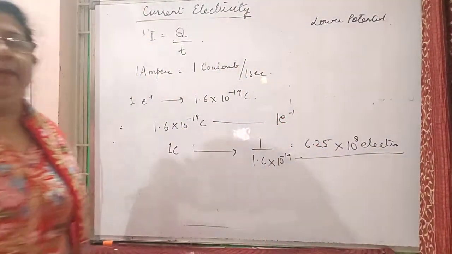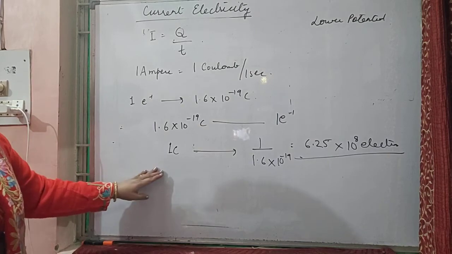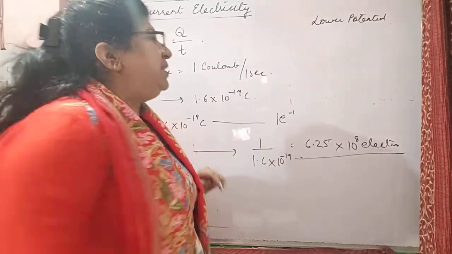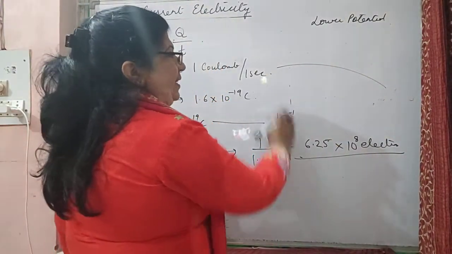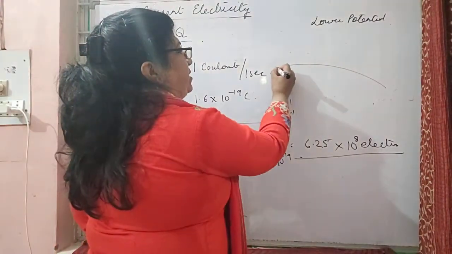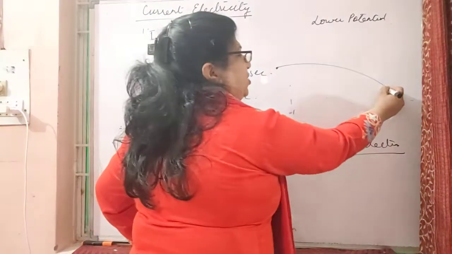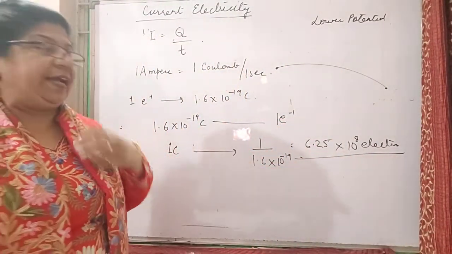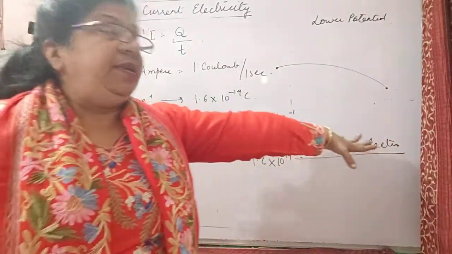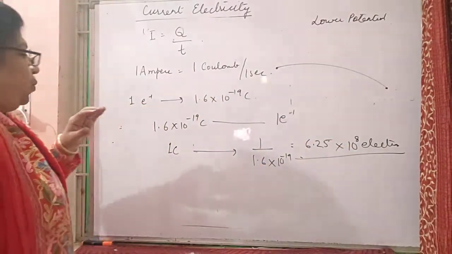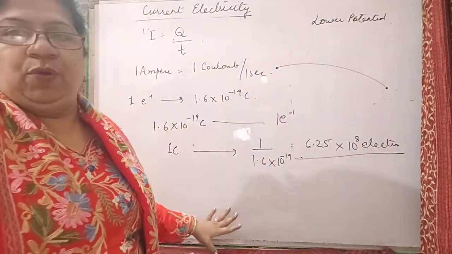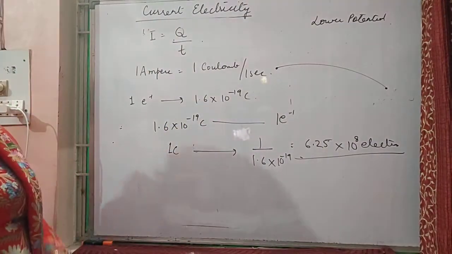This relationship is also very important. If 1 coulomb of charge is flowing, it means that this many electrons are flowing. Now, this does not mean that this many electrons are in the whole wire. No, it means that every second this many charges are entering and this many charges are also leaving. That is, at a particular second, if you have 1 coulomb of charge, that means this many electrons are entering and this many electrons are leaving the conductor. So 1 coulomb has this many electrons, and about electric current, I have told you about the unit and the definition. After that, we come to potential.